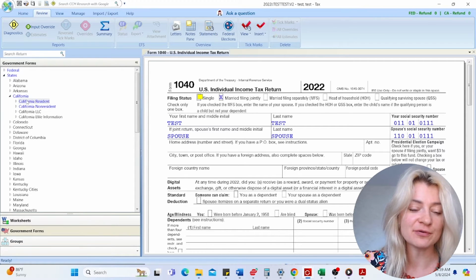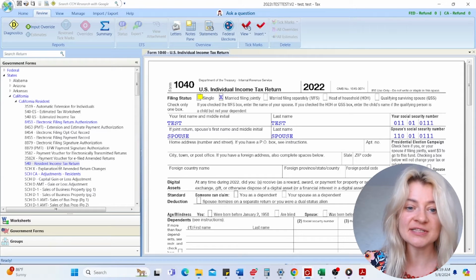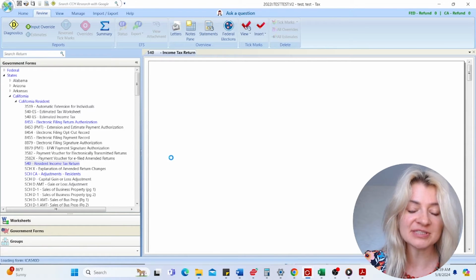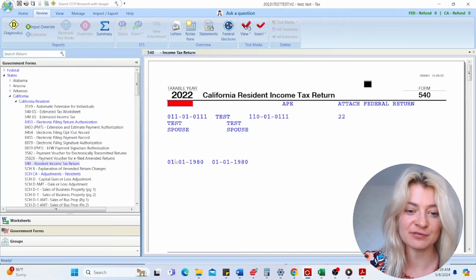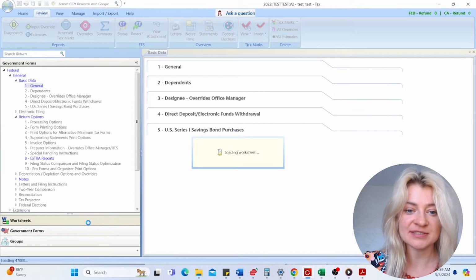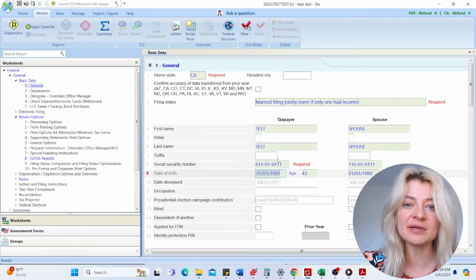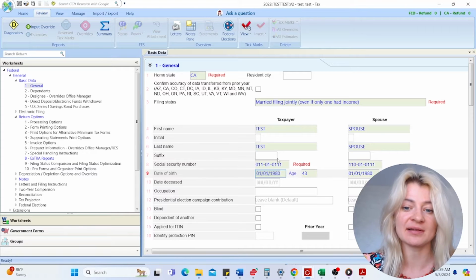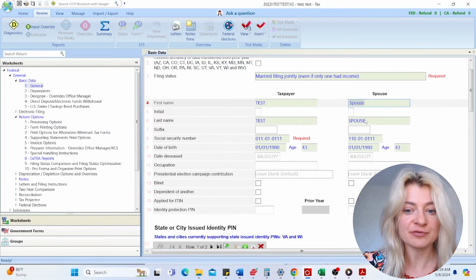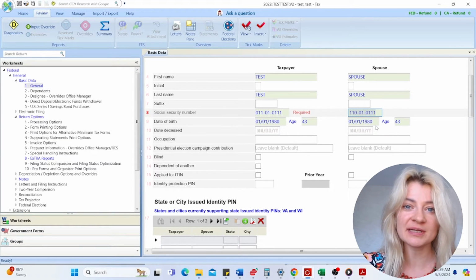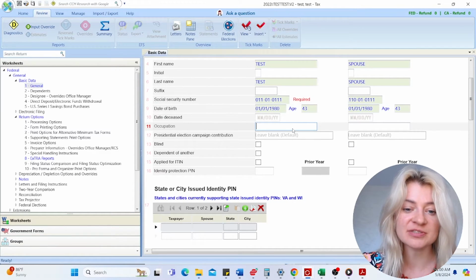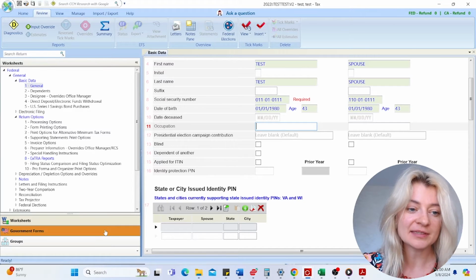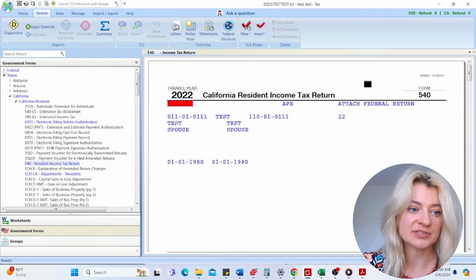But if you prepare a California return, the date of birth you can find on the prior year tax return on the first page of the 540 right here. So this is the California tax return and you'll see the date of birth. If you don't have that information, take a look at the organizer or ask the client. Also, obviously for a spouse, we need the same information: name, social security, date of birth. You can look at the organizer or state tax return. State tax return is usually where we have occupations. So that's from the prior year tax return. And let me show you where it's going to show up on the prior year tax return.